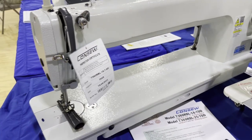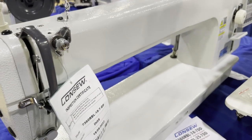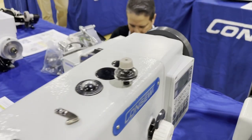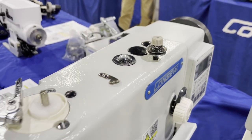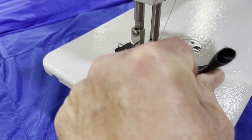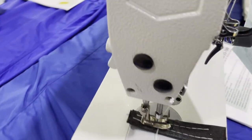Behind it we have a long arm version of the 7360 RB. We have 18 inches and 25 inches. This is 18 inch. And again, it comes with the direct drive motor and control box, so it's going to have full function with trimmers, foot lift, back tack. And this is pretty heavy. It's drop feed, so it's not going to be super heavy. It's not a walking machine.